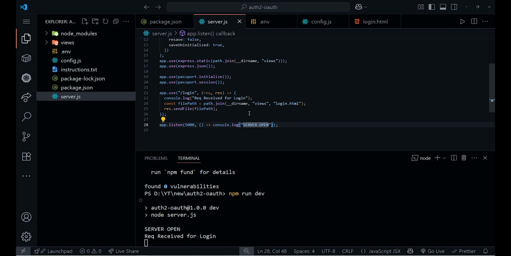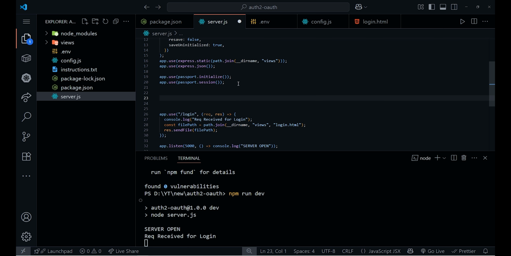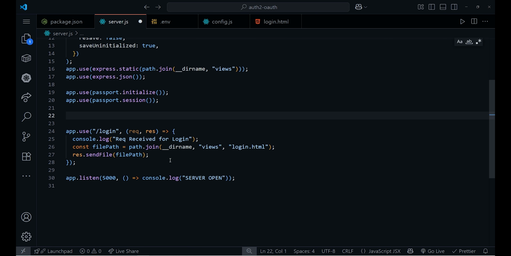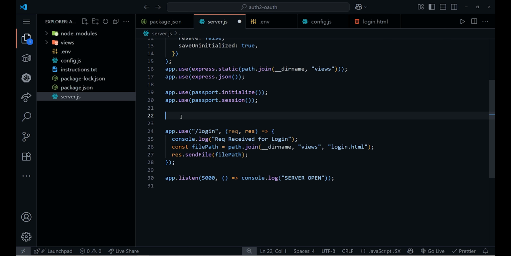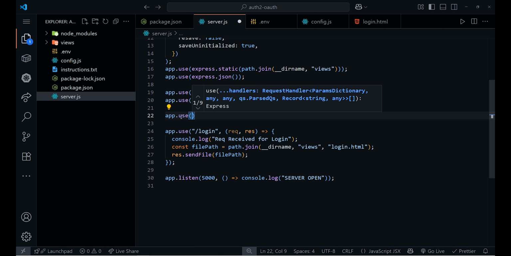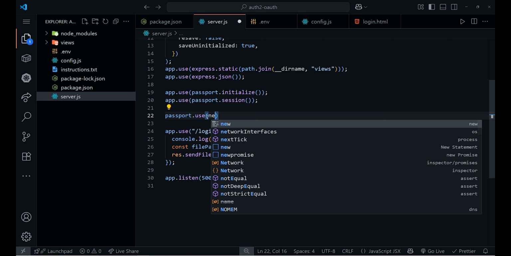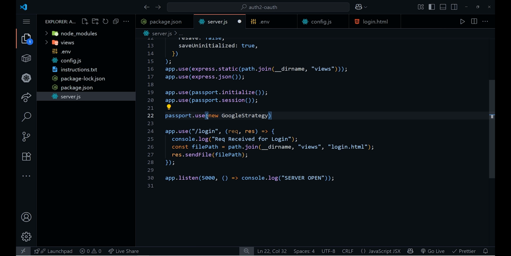Now we can move on and now we can work with the passport, right? Now we'll be working with the Passport.js over there. So let's get started with that. Now we have added the client ID and the client secret inside the environment. So the next step could be we just need to use the app.use. And this time, I think instead of the app.use, we need to use the passport.use here. So inside that, we need to use a new Google strategy. We need to create a new instance of the Google strategy class.